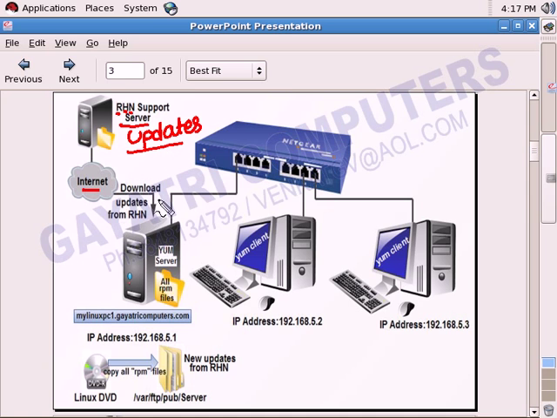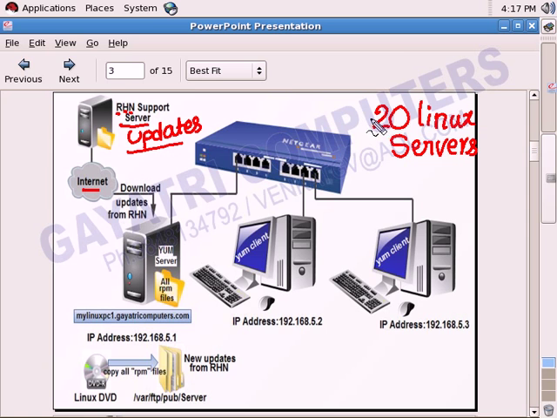For every Linux server, we require updates. For example, in my organization, I have 20 Linux servers, and I want to install the updates on all 20 of them. So how do we install the updates?